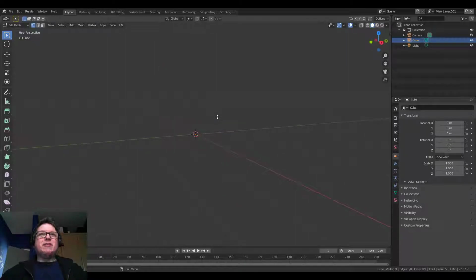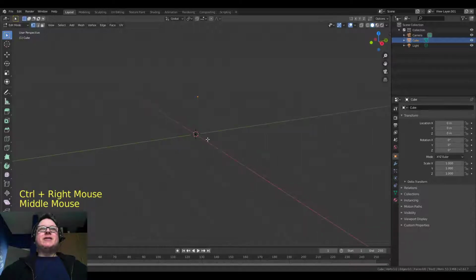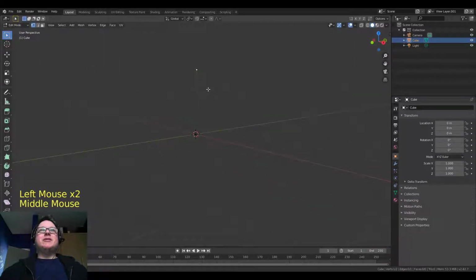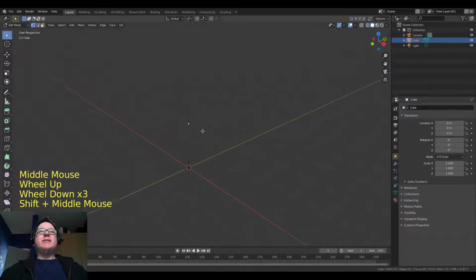You might remember from a few weeks ago I talked about quick extruding with Control right click. Since that little center vertex is selected, I'll Control right click, and you can see now that I've got the original vertex down here and another one up here. So that's two. We've got the first bit of our tree.